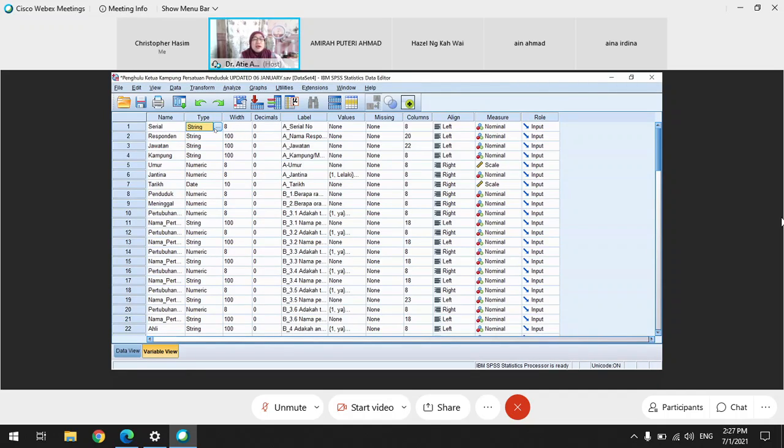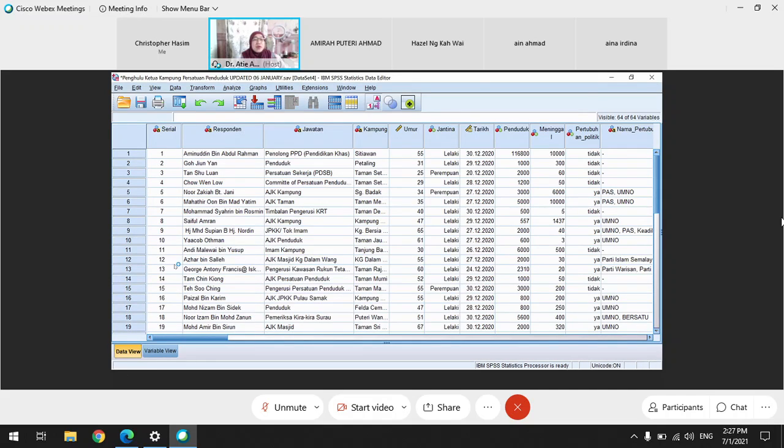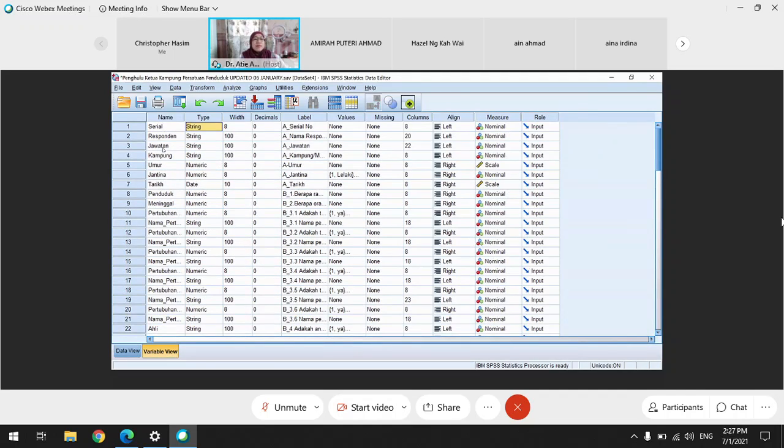But if you want to maintain using the scale, it is also no harm. But the problem is we cannot follow exactly the number on our questionnaire, because some people will write 001. So we cannot put 001. Instead, it will appear only as one if we use numeric. Okay, but it's okay on that one.